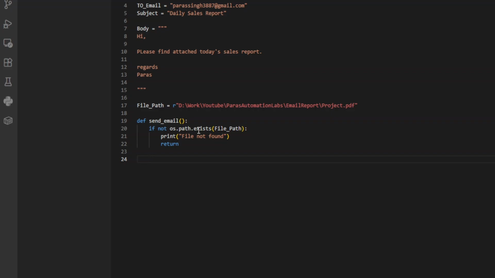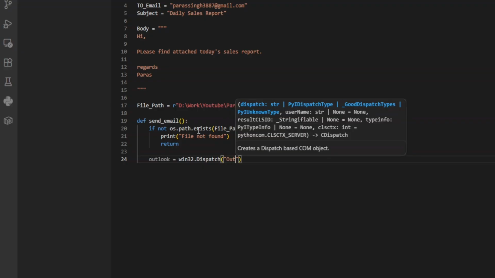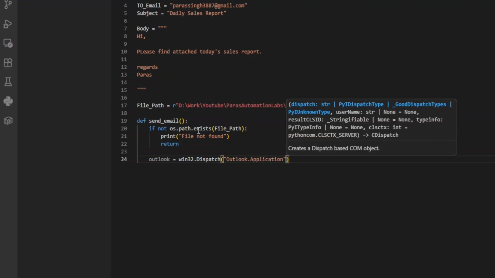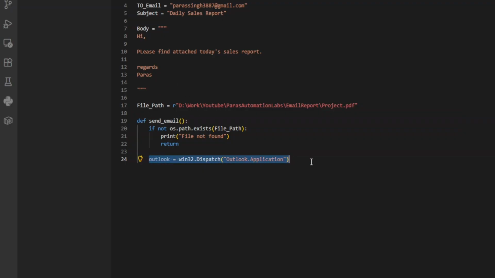And if it finds the file, then we can create an Outlook object. As I already mentioned, we can use win32 dot Dispatch, and we write Outlook.Application. We use this line to create an Outlook or any other Microsoft application object.